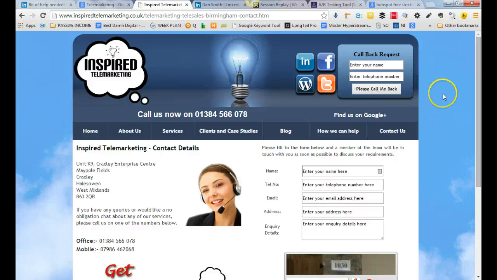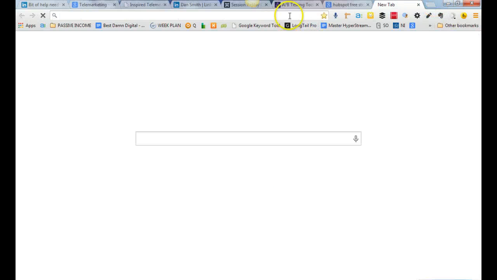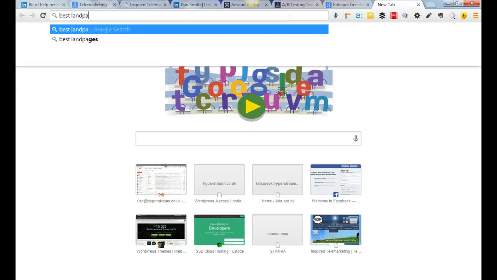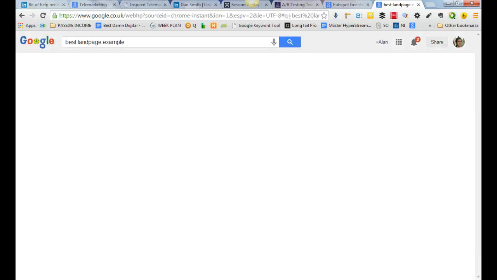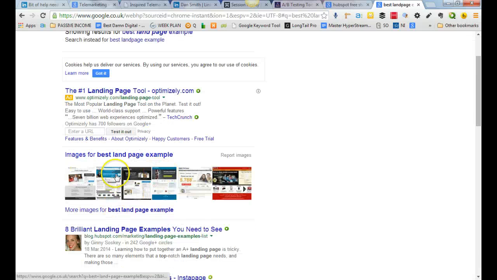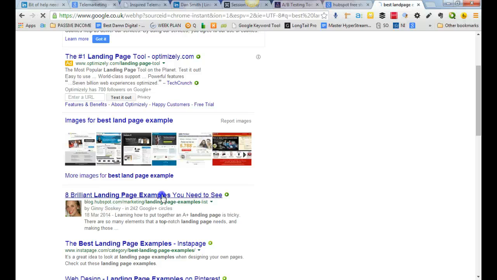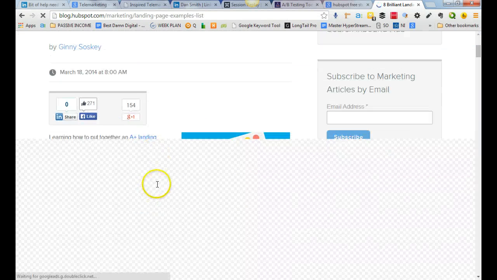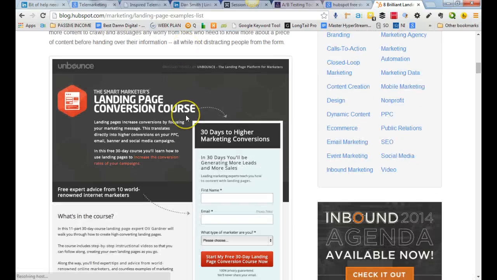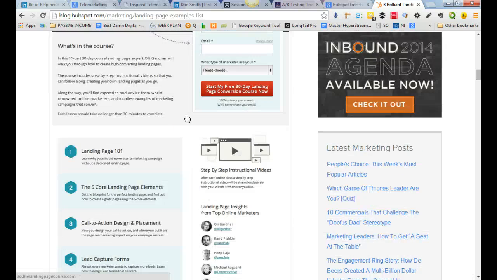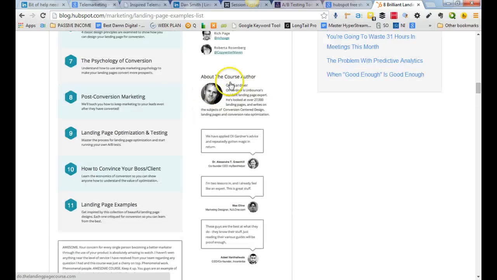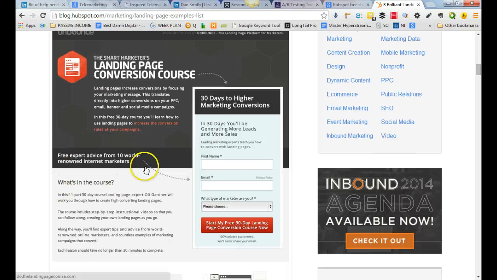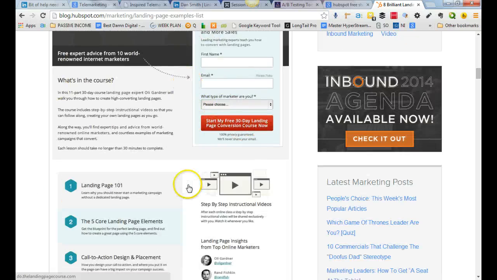If you look at some of the best landing page examples, they give you good ideas. You'll look at some of the images on some of these. HubSpot is really good, with some good advice on this actually. They have very few images on some of these, but they've got these little testimonial pictures of people, which I think work quite well. You see a nice big call to action button.